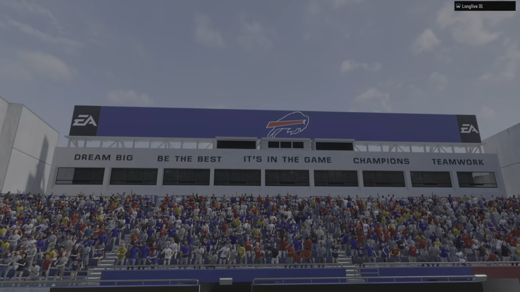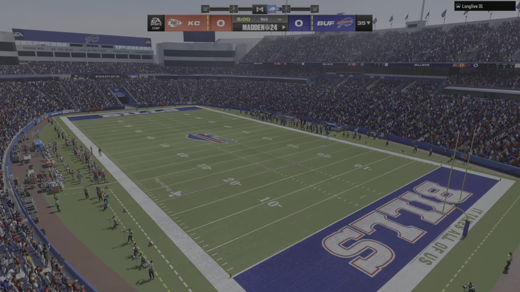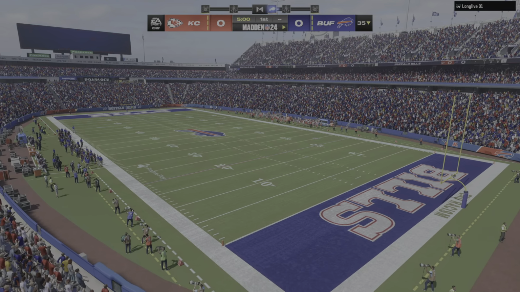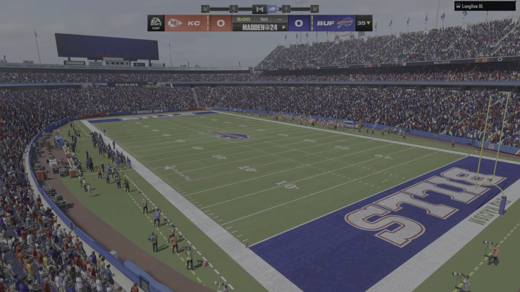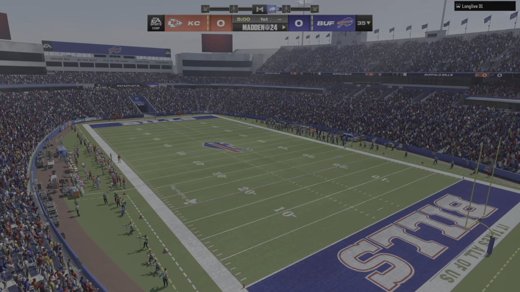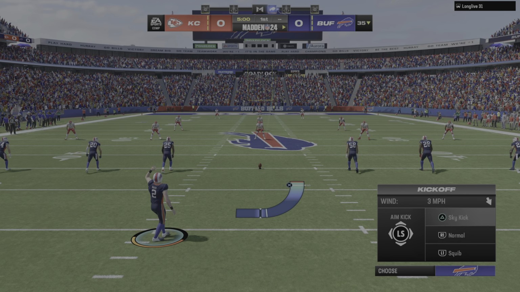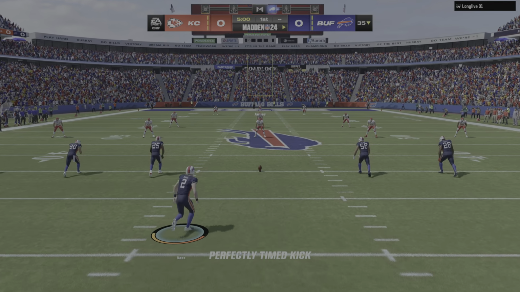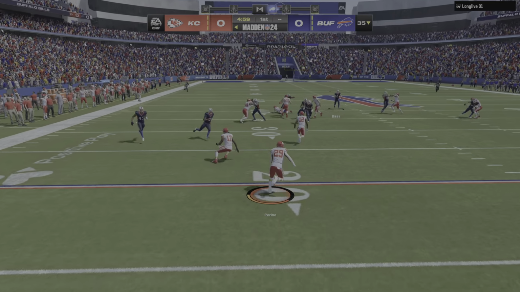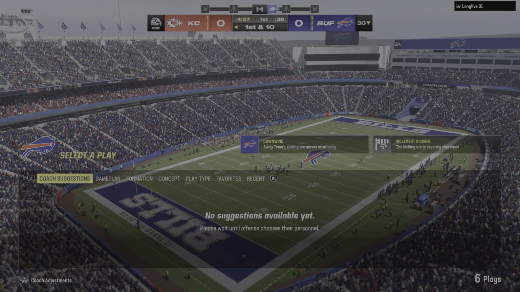It's the NFL on EA Sports, and we are at Highmark Stadium in upstate New York. Today, we've got a fun AFC matchup on tap, as it'll be the Kansas City Chiefs taking on the Buffalo Bills. And we are underway in Buffalo. And a nice return sets him up pretty good here right at the 30-yard line.